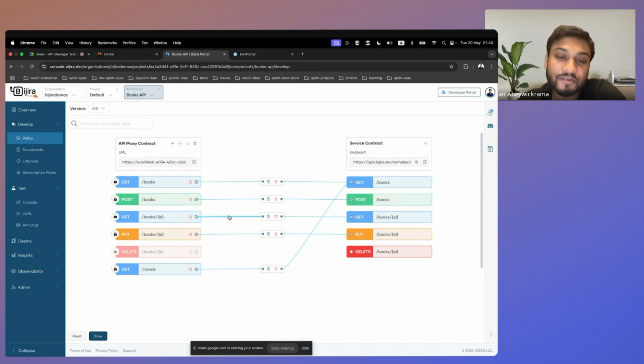Actually, what you are modifying and changing is the API proxy contract that you imported to the Bijira control plane. So now you can again map it back to the delete, and it will work as it was before.